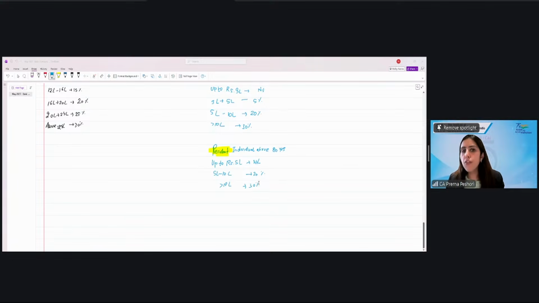Now, in terms of the senior citizen, when do you see the 60 years or 80 years limit? Alright? So, an individual who is resident in India, more than 60, more than 80, but when do you see that? So, the CBDT in the old Act had issued a circular, Circular number 28 of 2016.